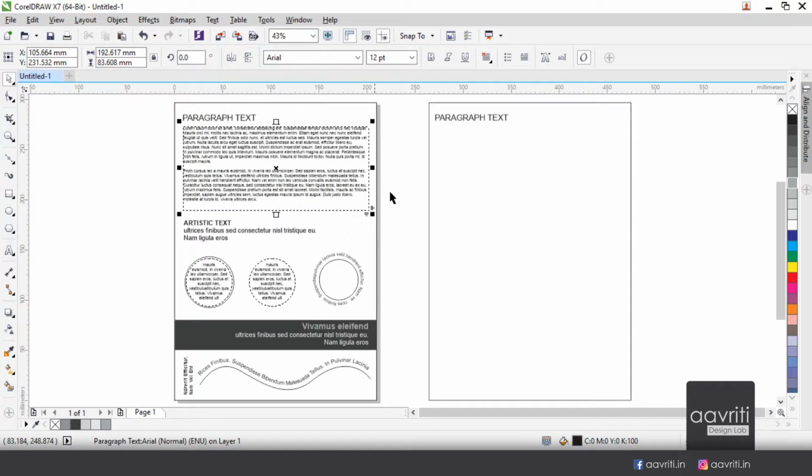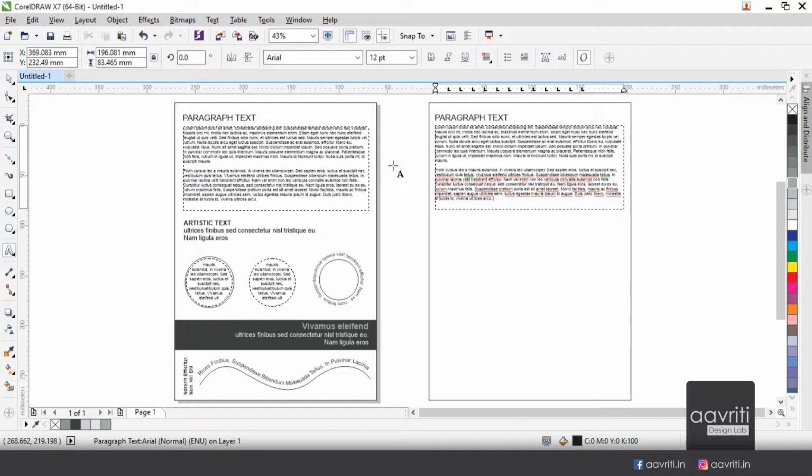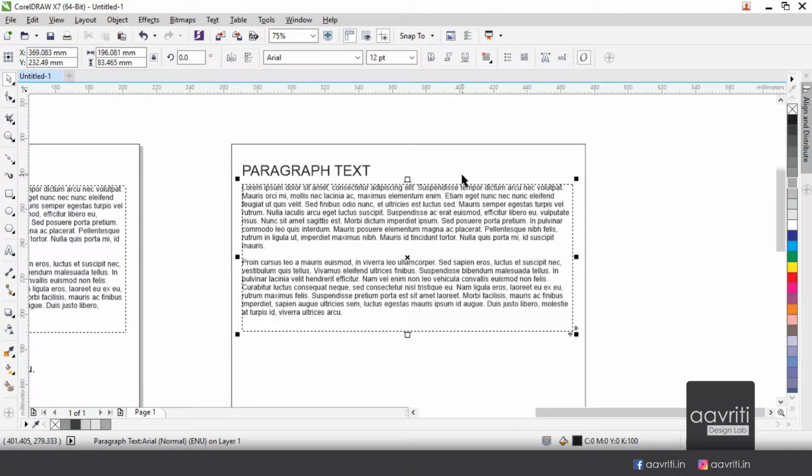So I have copied the things which are inside the paragraph. I'm going to switch to the text tool and then click and drag from here to define a paragraph box, roughly the size of the box we have on the left, and then I'm going to say Control V to paste all of what I copied. Okay, so before we move ahead with artistic text creation, putting text into these circles and running the text on a path, I want to make you understand a few things about paragraph text here.